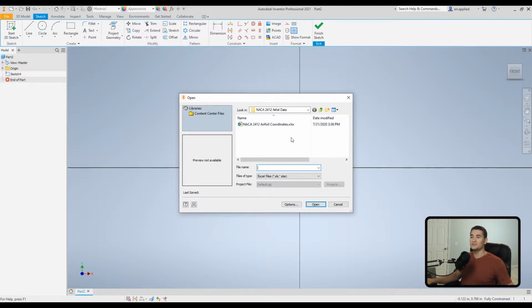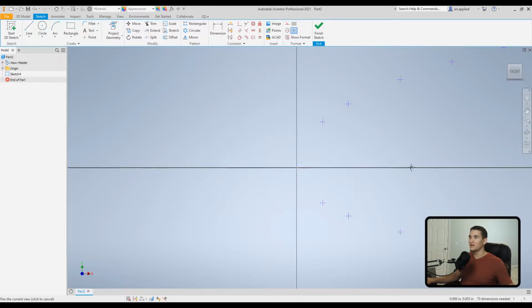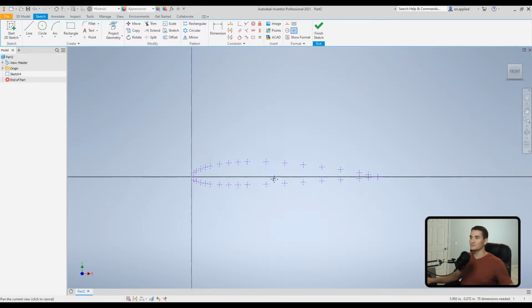So what we can do is we can assign some coordinate points in an Excel spreadsheet, and I'll get into the specifics of what that has to look like for this to actually be compatible. But anyhow, we have some coordinate points for this airfoil design. We're going to click the Excel spreadsheet. We go to options, and we get 3 different options here for importing this data. We can import the points by themselves. So if we select that, press OK, and then hit open, you'll see it just pulls in the points themselves.